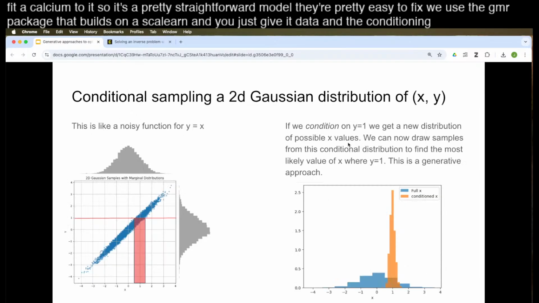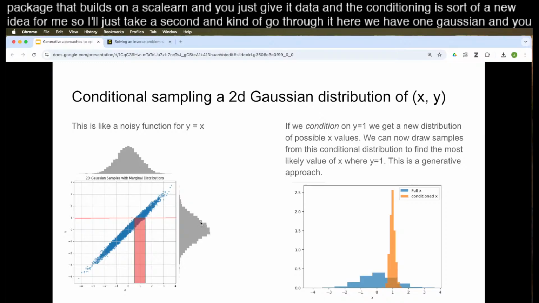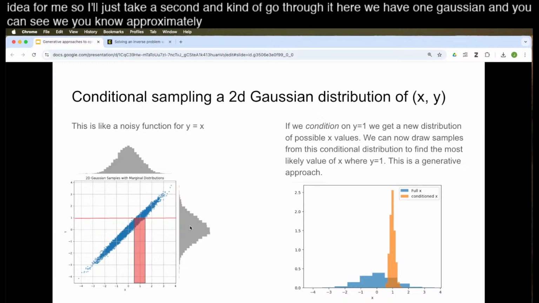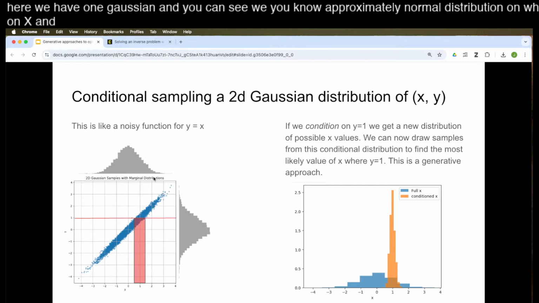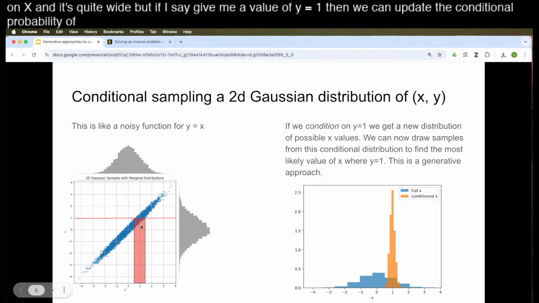The conditioning is sort of a new idea for me, so I'll take a second and go through it. Here we have one Gaussian, and you can see an approximately normal distribution on y, also on x, and it's quite wide. But if I say, give me a value of y equals 1, then we can update the conditional probability of x, so it's only in this red window here. And I show that over here.